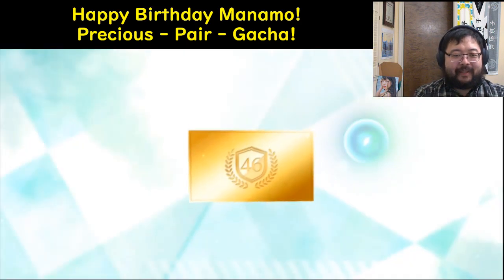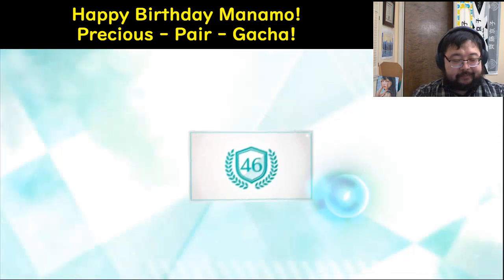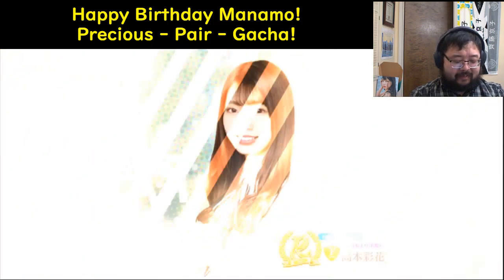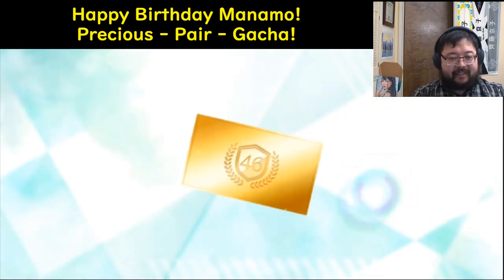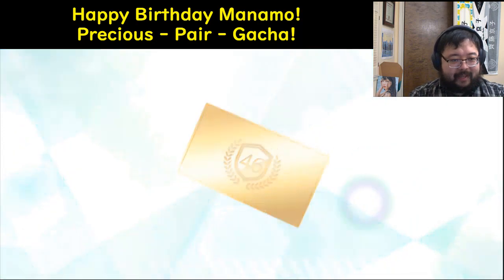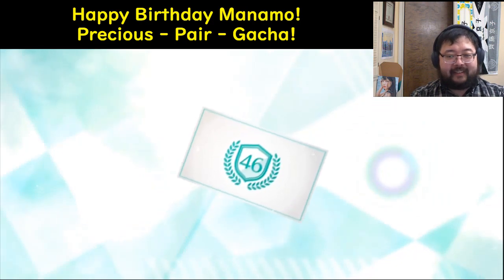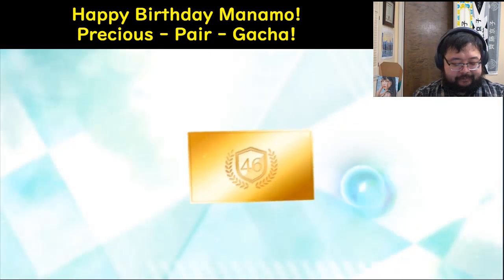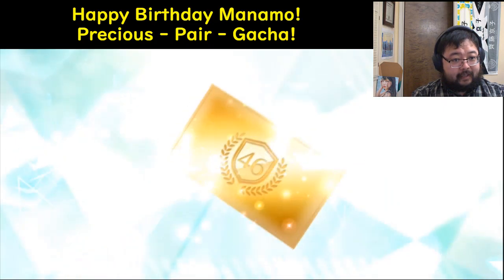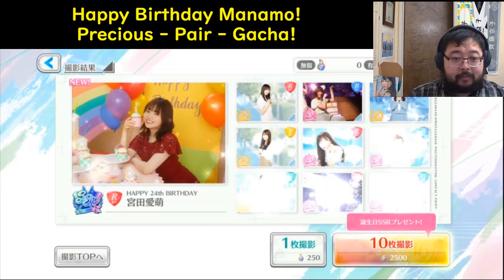Let's hope we can pick up any other SSR cards for Manamo here. I usually don't have that good luck with the birthday gacha, so being able to save a 10 pull is quite nice. And maybe, just maybe, that's enough so that I can do a pull on Sakurazaka's side. And I believe this would be the last one. Yep. So we'll call it quits here.